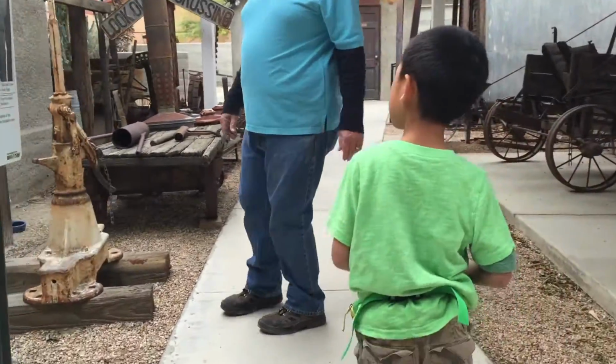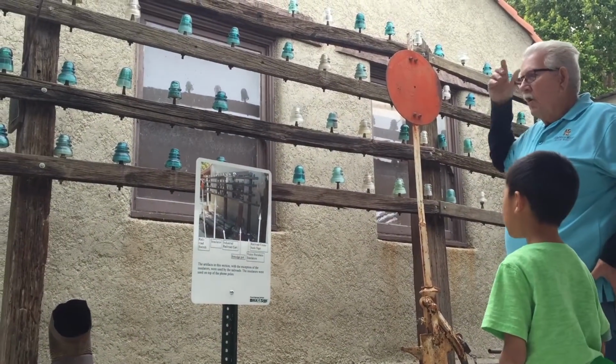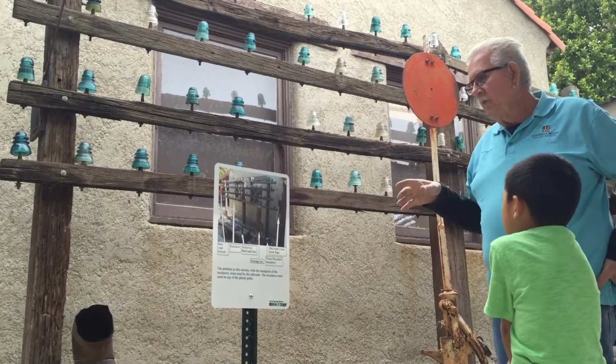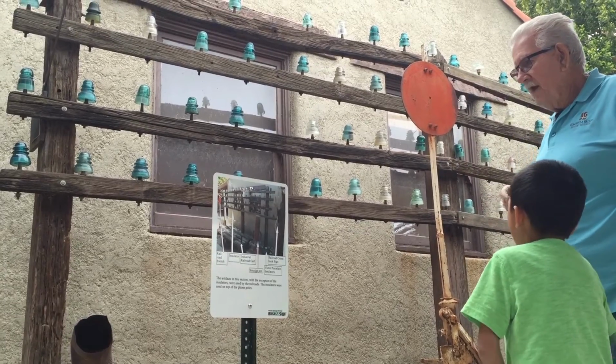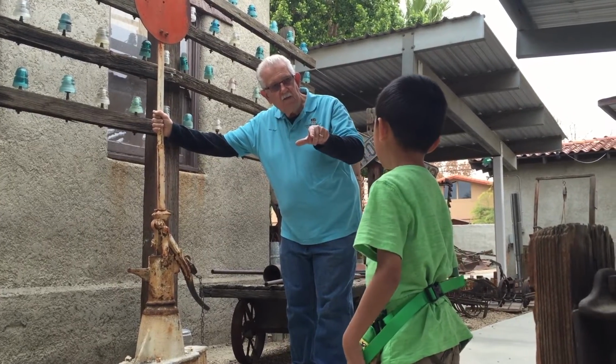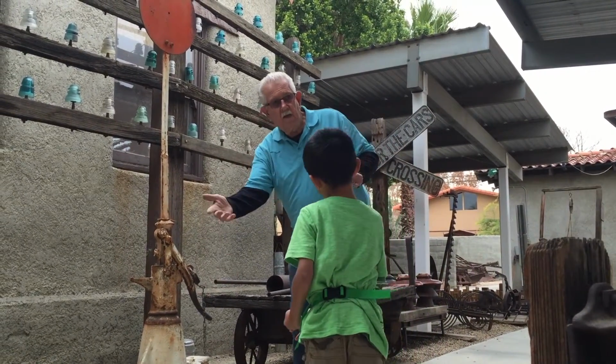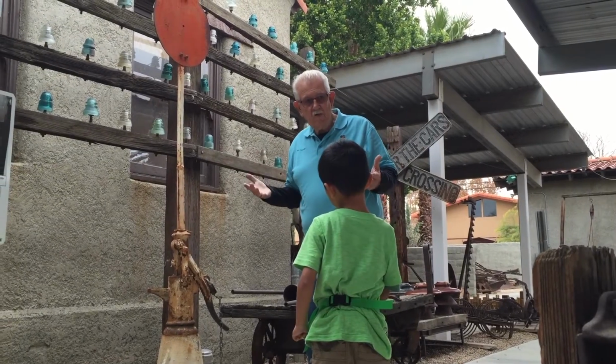And over here we have, these are called... along the road, the railroad, you always have a train that's going on a track, and if they want to switch it, they just turn this and they turn this, and it will switch that train to a different track.